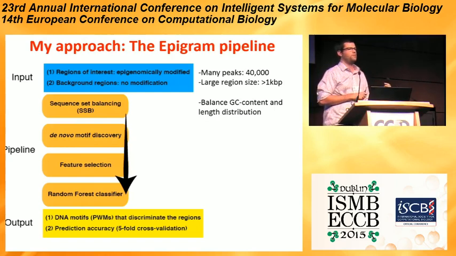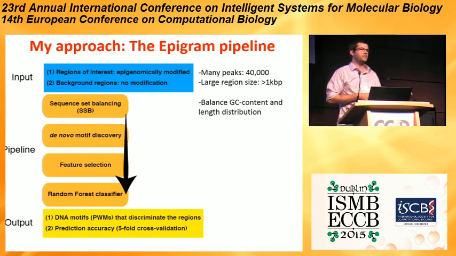The reason for that is that epigenomic modifications, such as H3K4 trimethylation, are often associated with regions of high GC content. And you can just do a simple Bayesian classifier based on GC content, and achieve an AUC of about 0.7 if you take an unbalanced set. And I didn't want to be predicting purely on the basis of GC content, because that's not the cis regulatory elements I'm interested in. I wanted to be boiling it down just to motifs and looking at their predictive power. So we balanced both our foreground and background so they had the same distribution of GC content.